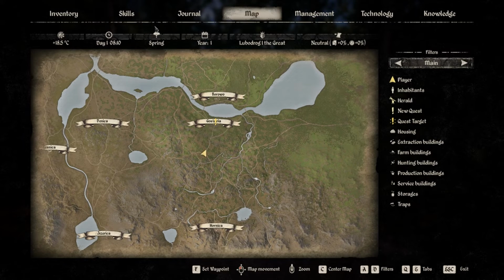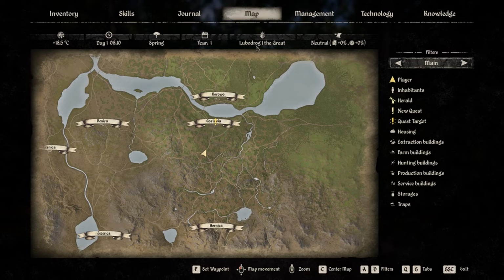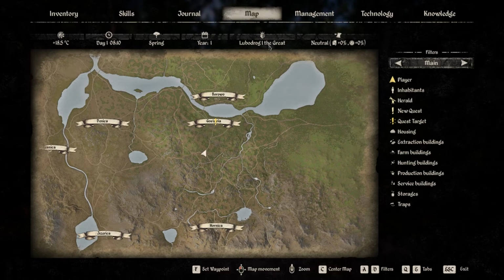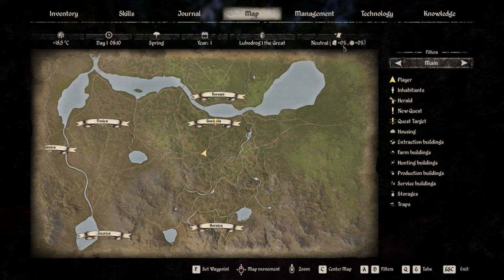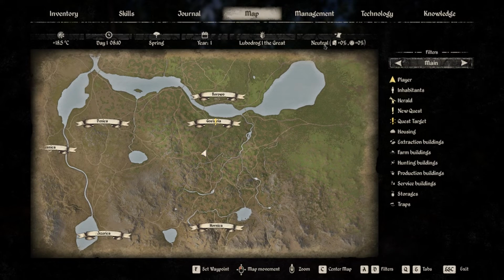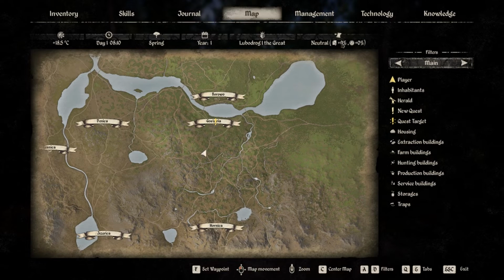We're in spring. It always gives you the year. This is the kings, the titles you have. And here is, basically, how do we call it, your prestige. If you're neutral or high, it's going to change here and give you the info.